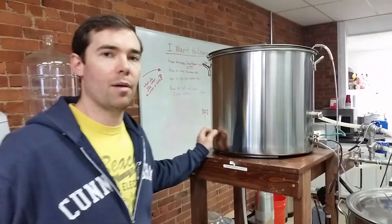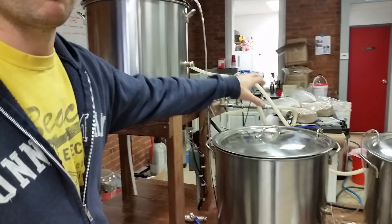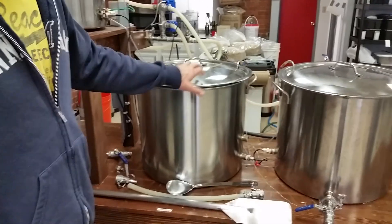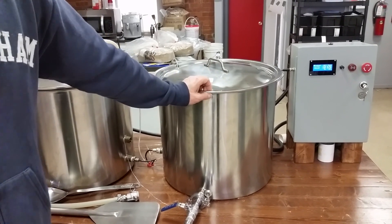Overall in brewing you have several stages. You have a first step of heating your water for your mash, then a mash stage which is mixing the water and the grain, and then you have a boil stage. Lots of home brewers will use extract brew — that is where the grain has already had the sugar extracted and put into a syrup, so you're mixing the water and that sugar and jumping directly to the boil stage.